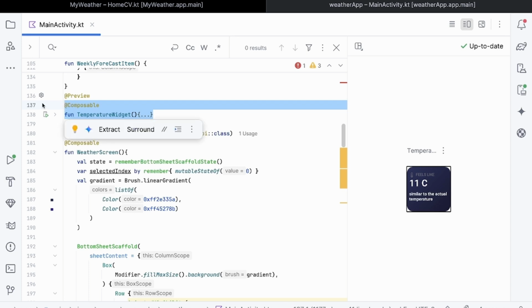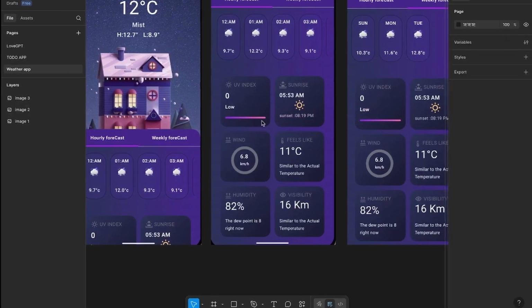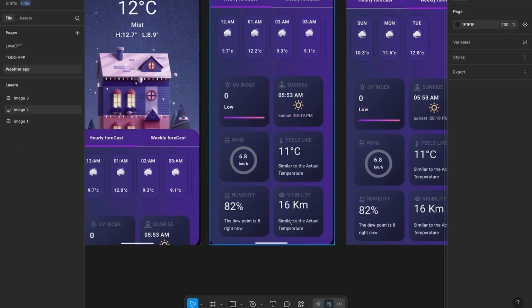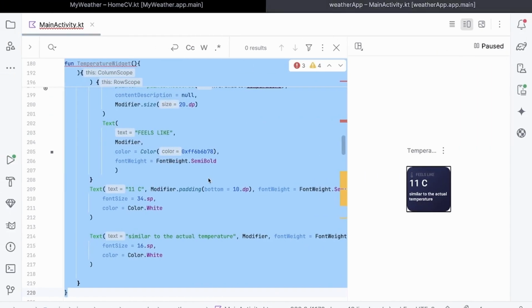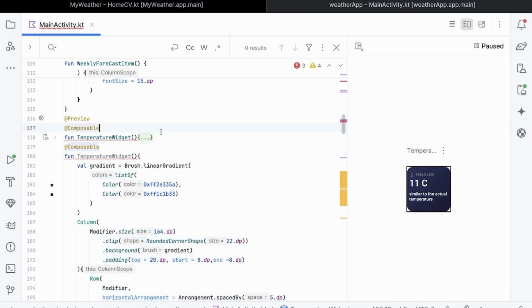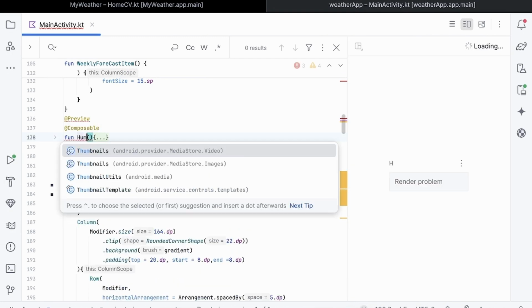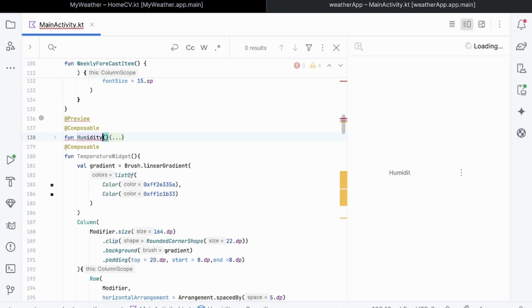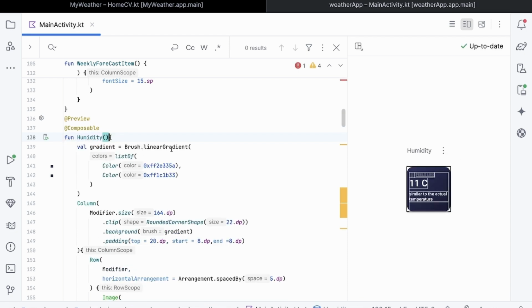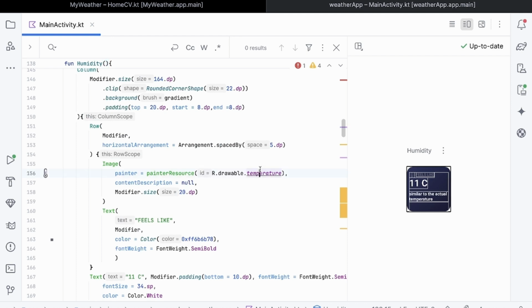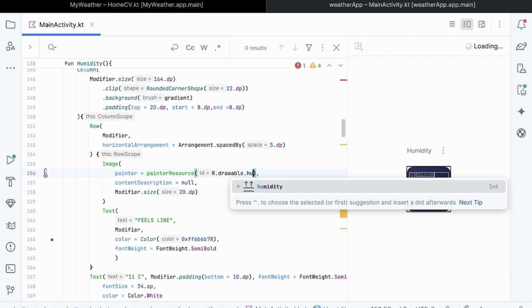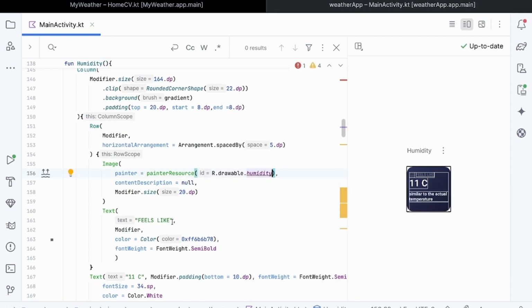I'm just going to duplicate this widget. For humidity and visibility, we are going to use this widget. And for humidity, I'm just going to change this as humidity and text something like humidity.